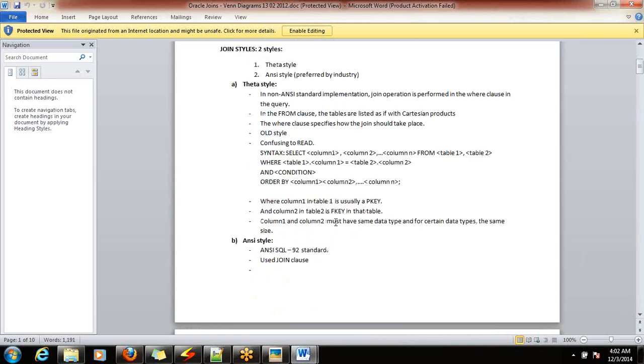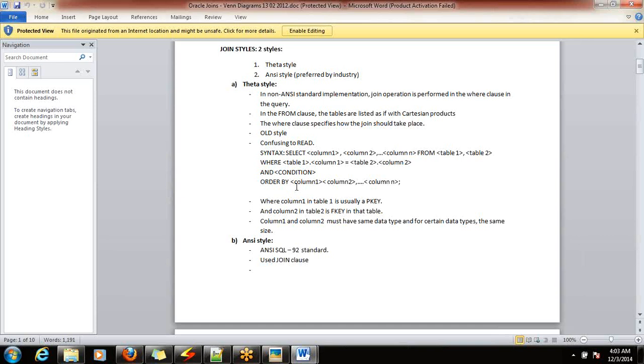Let me introduce those joins, what the joins are and why these joins are used, in brief. The joins is a topic under SQL where we join more than one table in fetching the data. There are some situations in our application programming where you pull the data from multiple tables.